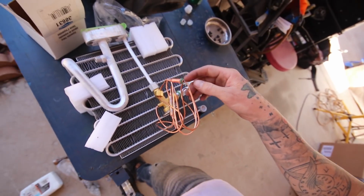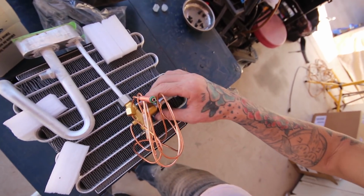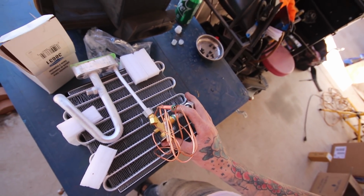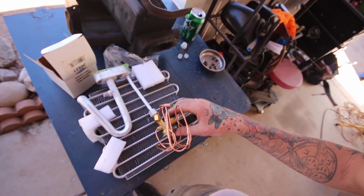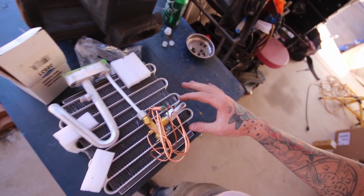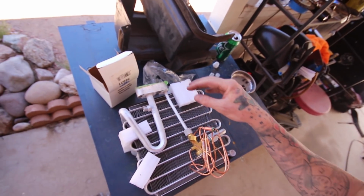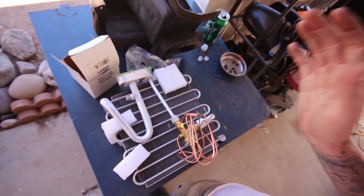And then I can grab another tensioner while I'm there. But yeah, that's the plan. Currently working on getting this expansion valve put onto the evaporator. The only issue I'm having is these are two different manufacturers and they're both aftermarket, so it's not really a straight, fits-right-in-place-perfectly kind of thing. Kind of having to manipulate the lines a little bit, bend them and tweak them, but it should be okay as long as I can get it all to go together.